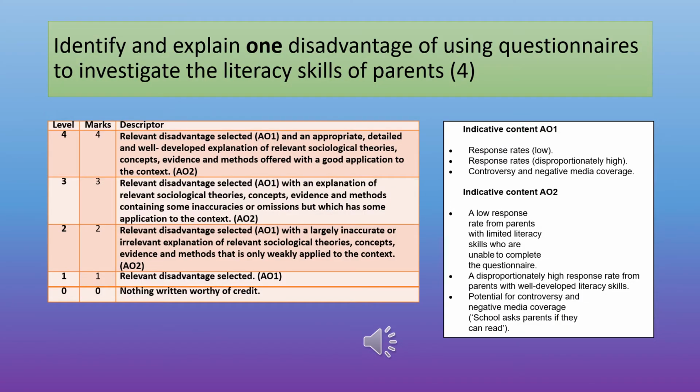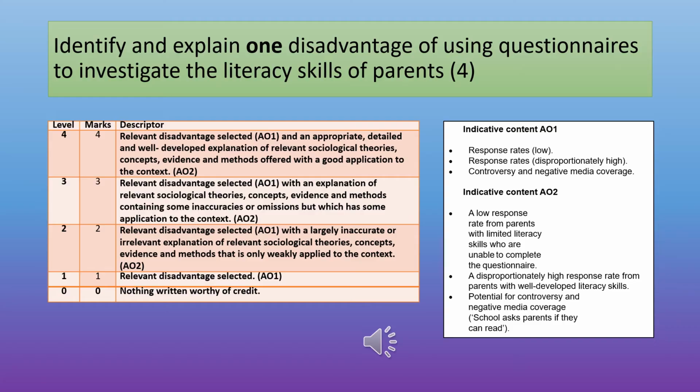This is our first education question. You'll see most of these questions are from the family part of the paper, just because we've already looked at sources elsewhere. So this one, identify and explain one disadvantage of using questionnaires to investigate the literacy skills of parents. No different to any other module, no different to the questions we've just looked at. Different type of method here, and again looking for a disadvantage this time.